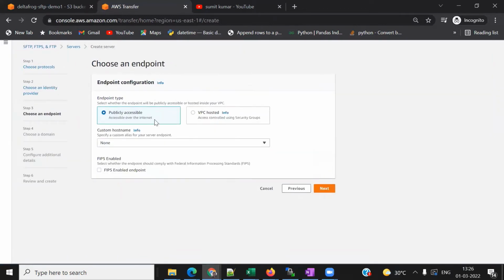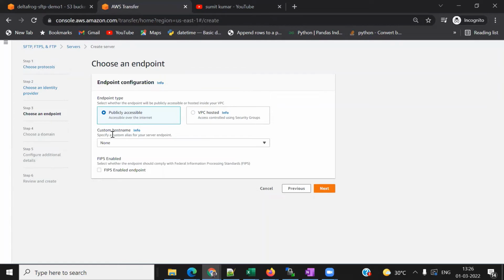This and all things are very easy. And the third thing here, you can choose the endpoint. If you want to work with some security management, like a fully secured server, whenever you are working with any project, there will be some VPC, so that from outside they cannot connect with the server and a hacker will not hack it. So you can use this VPC hosted option also, but I'm just going to use the publicly accessible one, because it will be accessible from the internet. But basically, if you are trying to do this and you have any issue, please comment. I will try to do a video on this also.